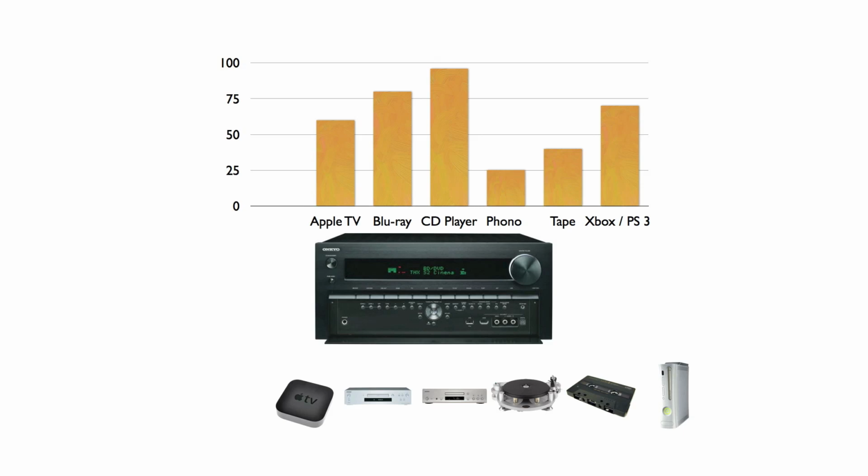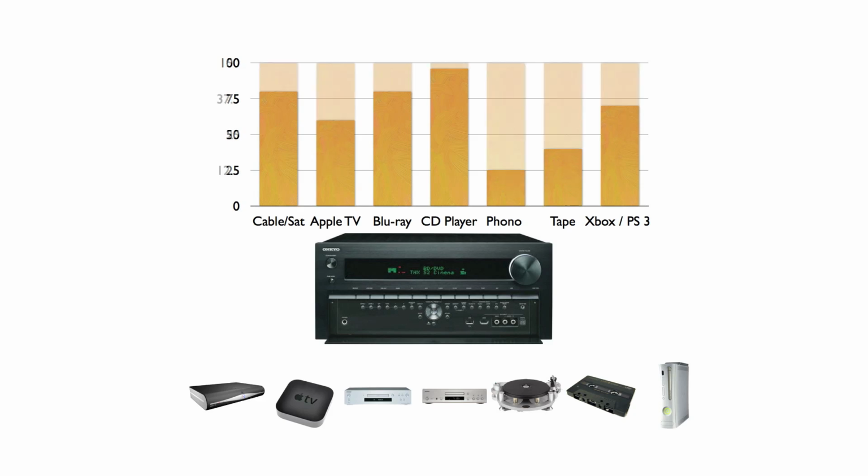Now the really cool thing about the IntelliVolume is if you spend the time to switch between the inputs and go into the setup menu, you can stop this from happening. You can decrease or increase each individual input to allow you to balance the sound across all of the units you're using. So what will end up happening is as you switch between inputs, you get no change or very little change across every input. So it becomes that much more user friendly. The only thing you do have to watch out for is not to increase an input too much, because that could cause distortion and clipping.